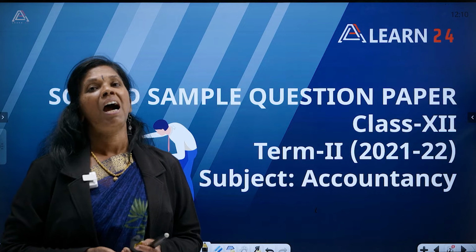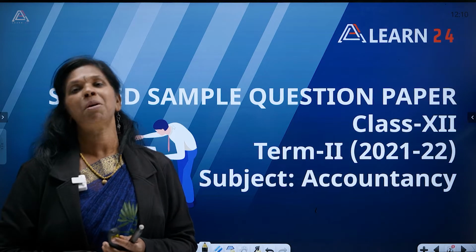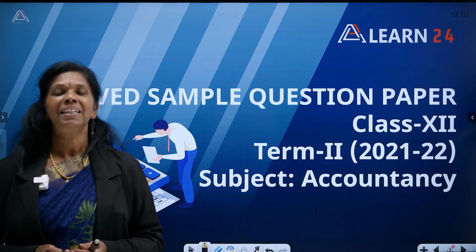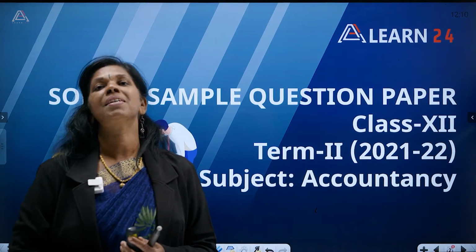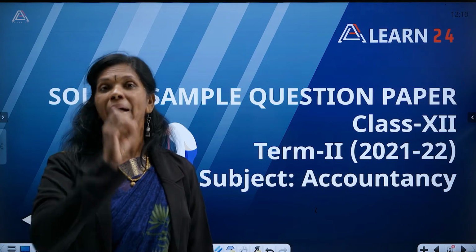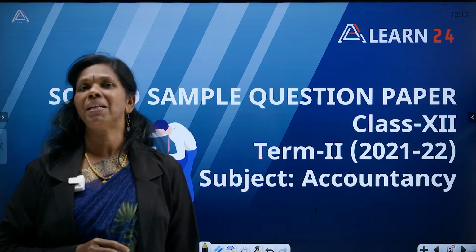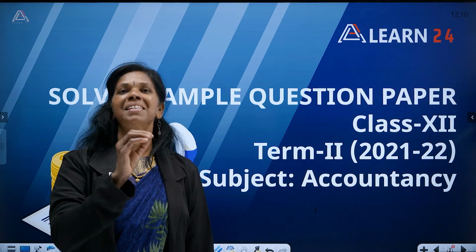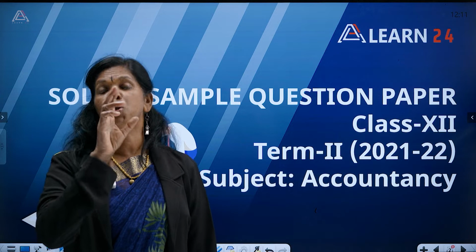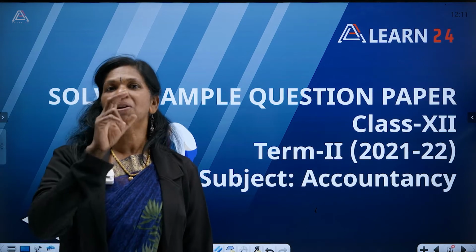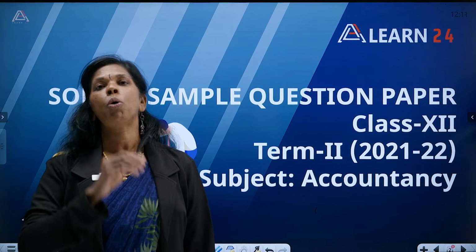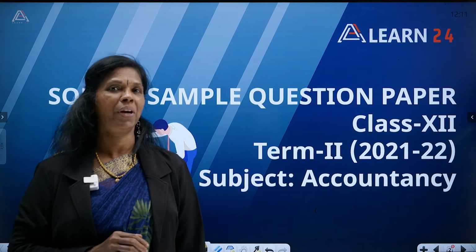Then, how much is the mark of the exam? 40 marks. Then, let us familiarize ourselves with the question paper. There are 12 questions in this paper. This question paper consists of 2 parts, part A and part B. Part A is compulsory for all students. Then, part B has 2 options. Option 1 is financial analysis. Then, option 2 is computerized accounting.